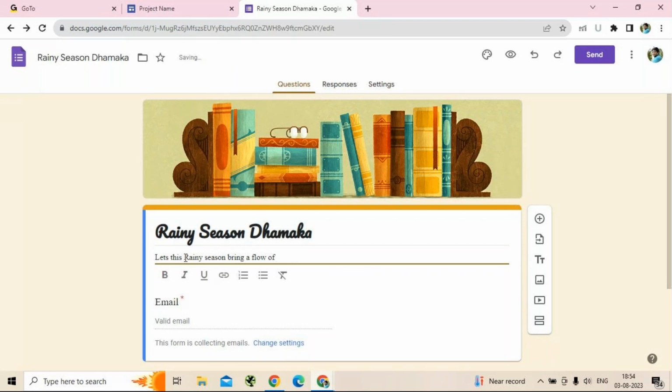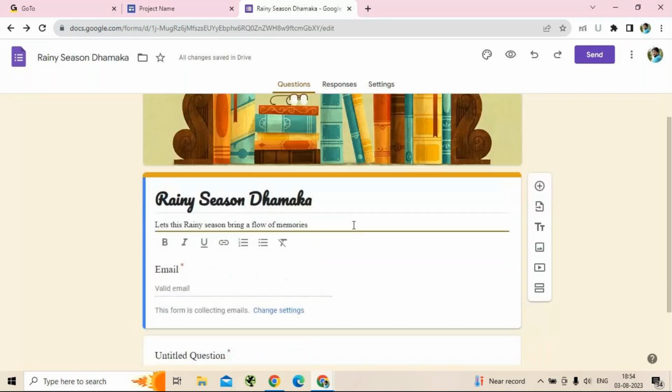Why don't I use it with offers? It is one of the spamming words we can say, so let us avoid using such kinds of words. Okay, so let it be this as a description.